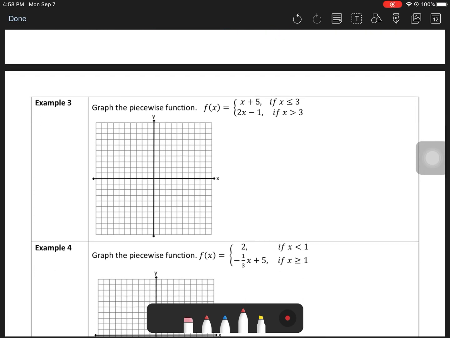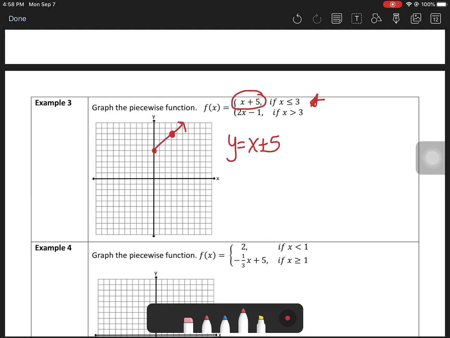Let's take a look at another one. So in this one, y equals mx plus b would be y equals x plus 5. So we're going to put our y-intercept at 5, and we're going up 1 over 1, up 1 over 1. But this time, the piece says that we want to find where x is equal to 3. So find the x value being 3, which is right here.